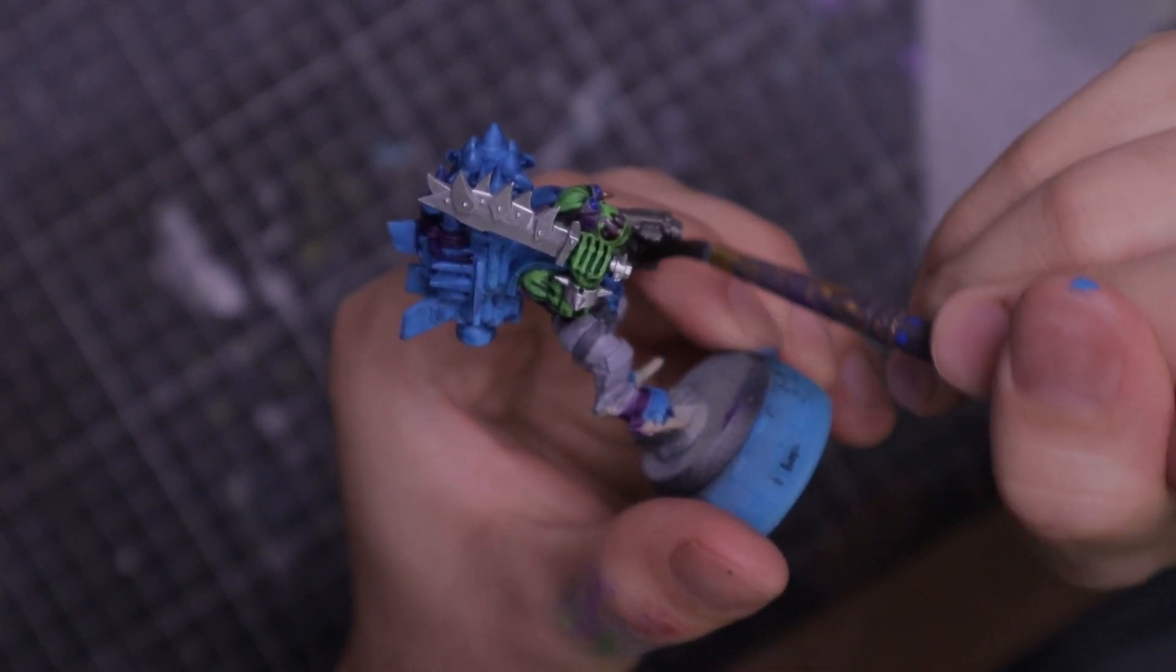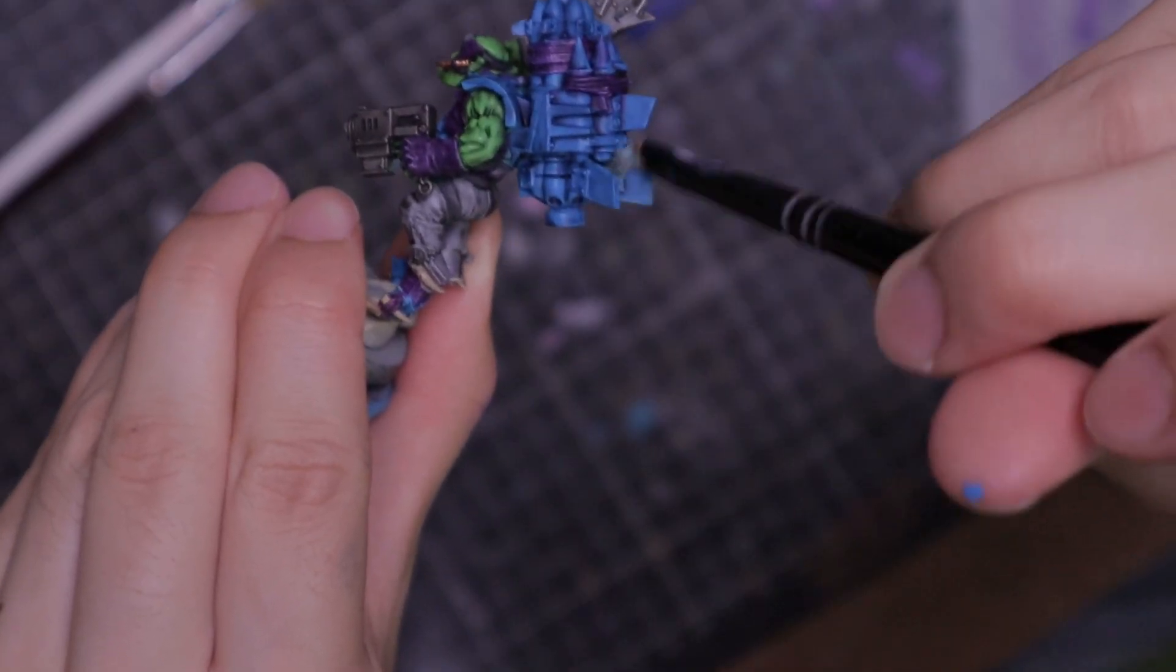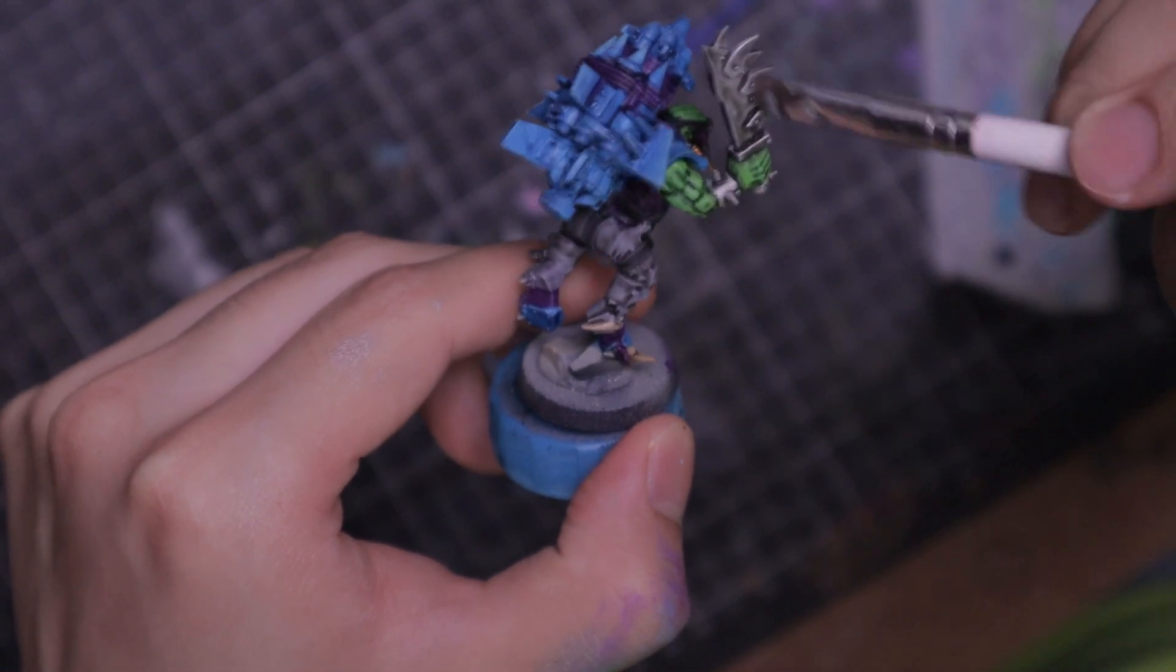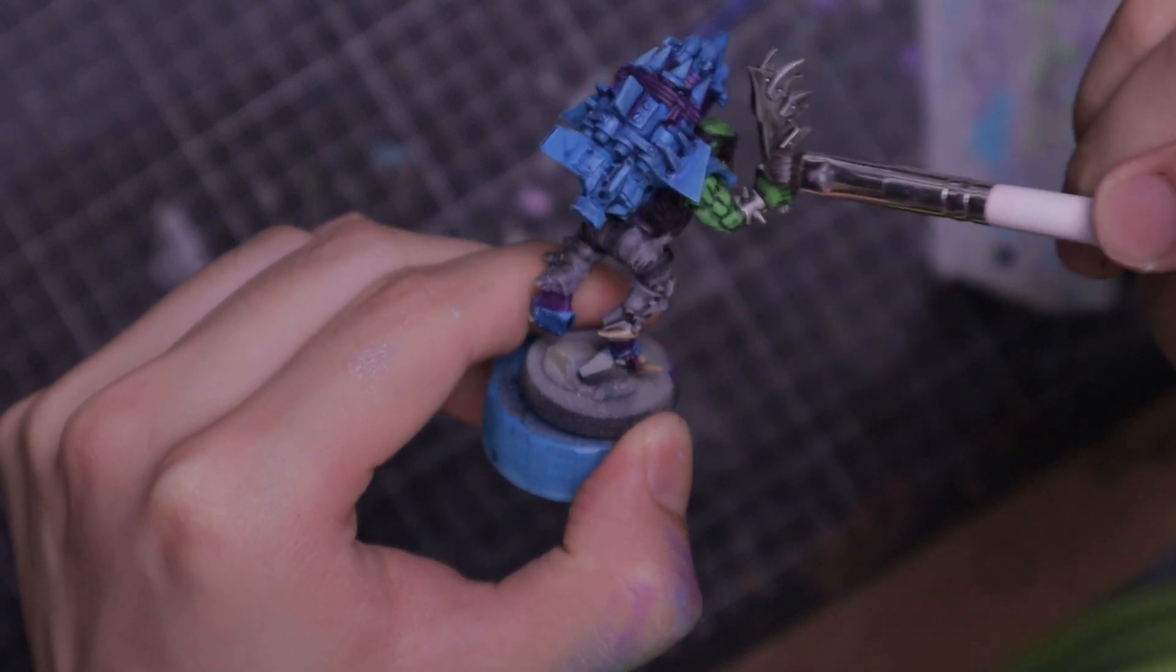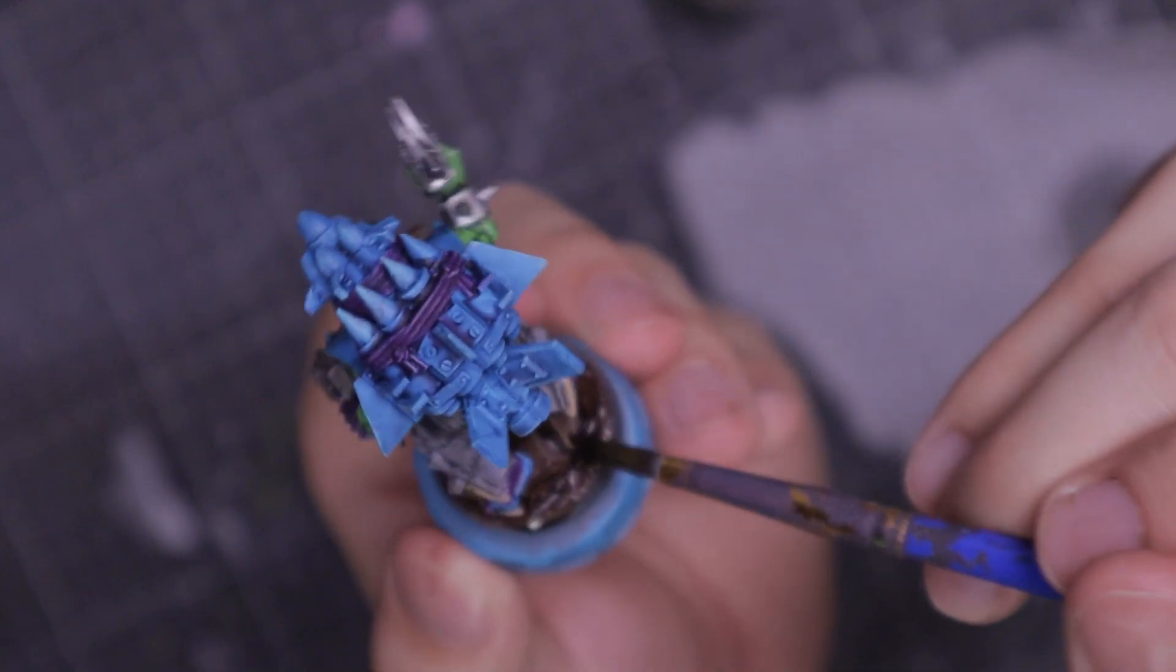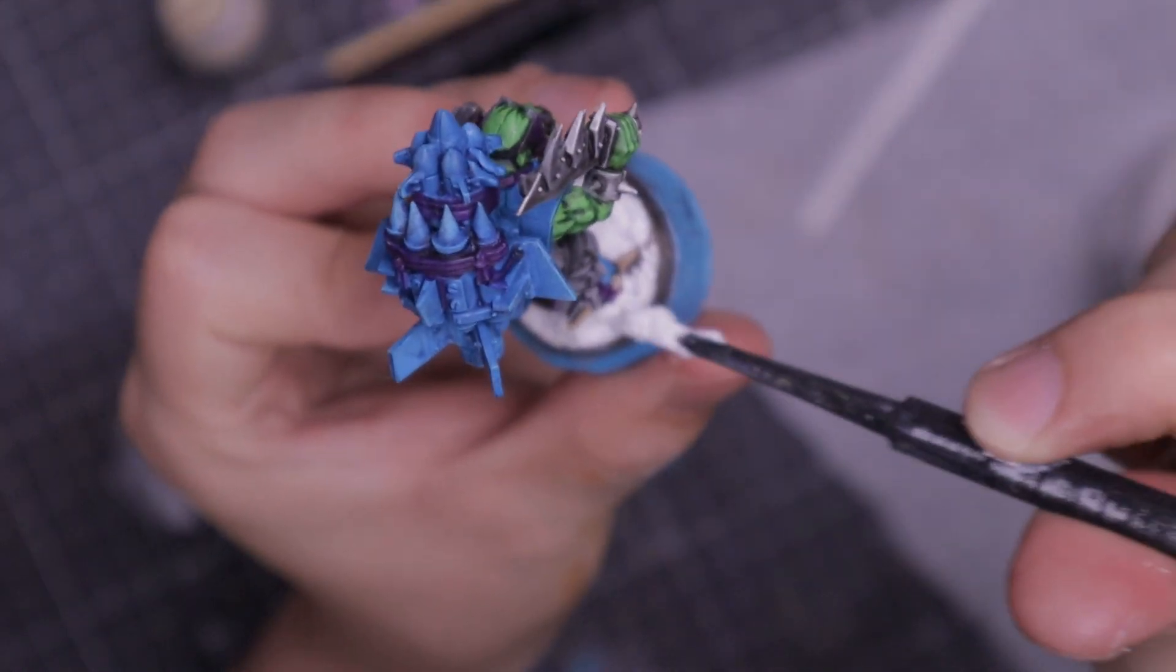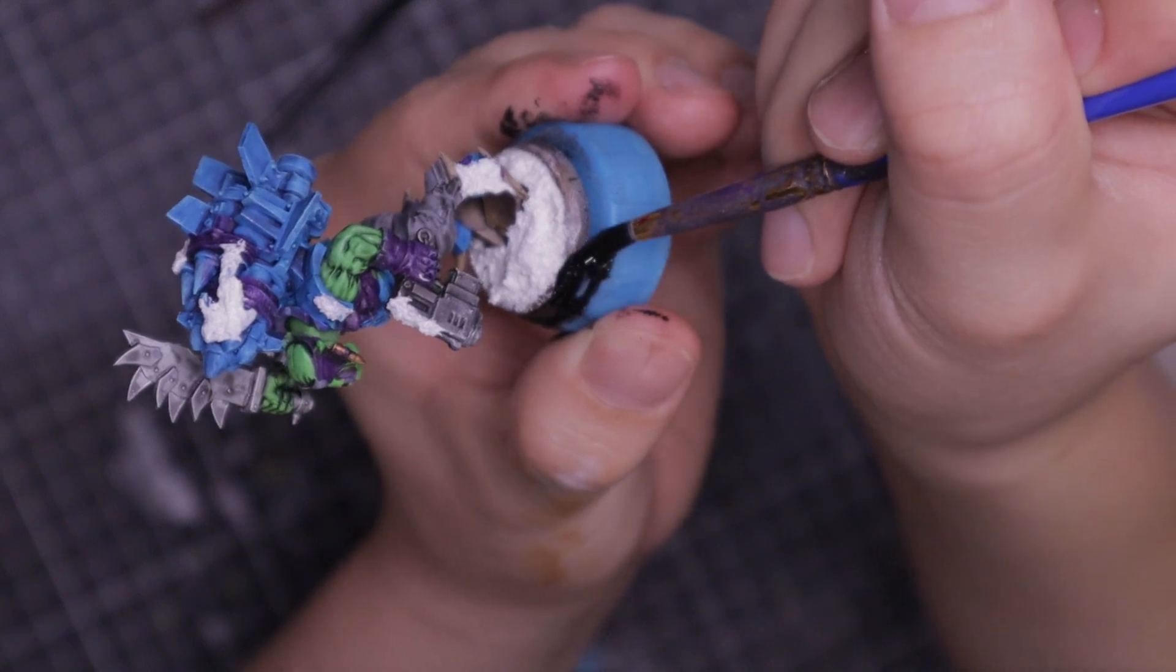Similar to the previous Orc, I used a wash that matches the base colour of each part of the mini, so that I can get the clean results. I dry brush for the mini according to the corresponding colours, and I only give a metallic dry brush to the chrome and gunmetal, because I want to have a new shiny look instead of it being battle worn. For the base, I paint the rocks brown, then I add a mud texture, followed by a brown wash and dry brush. I decided to go for a heavy snow look, so I covered most of the base and mini with snow effects. And finally, black for the rim.